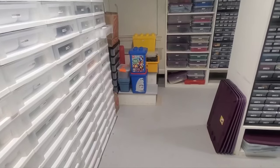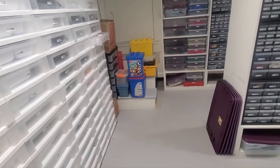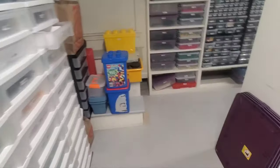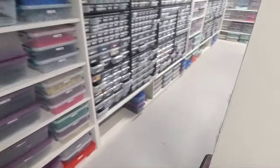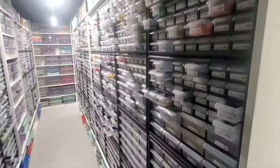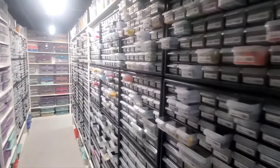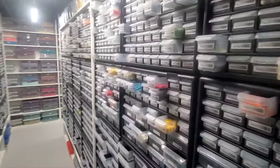So we fixed that. And then anything that had one or two of the piece in it was pulled forward as well. So now we're gonna have a lot more room. As you can see, there's a whole heck of a lot of drawers on this side that are now pulled out.